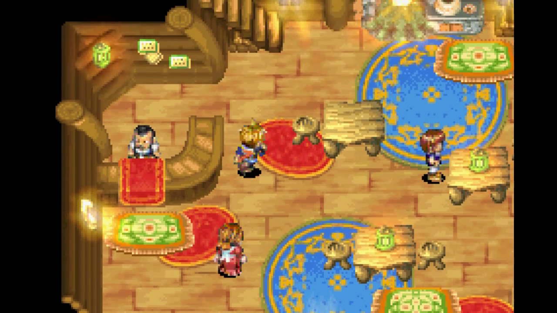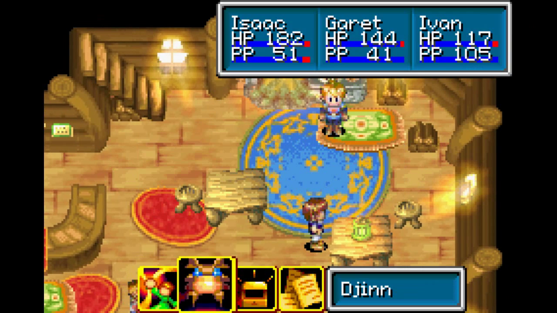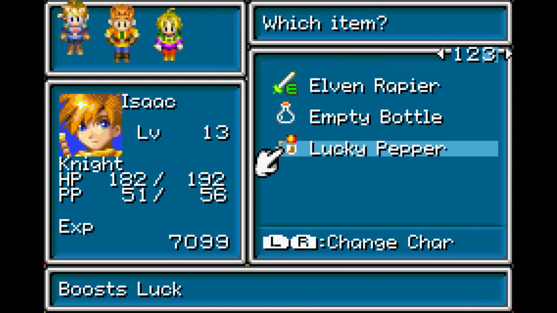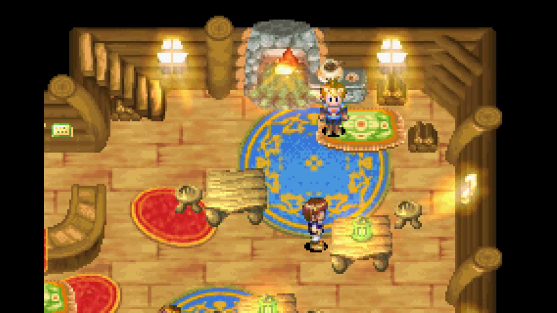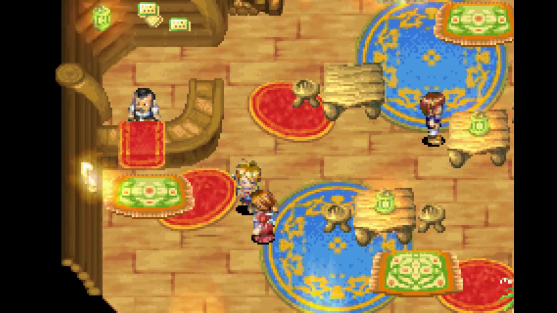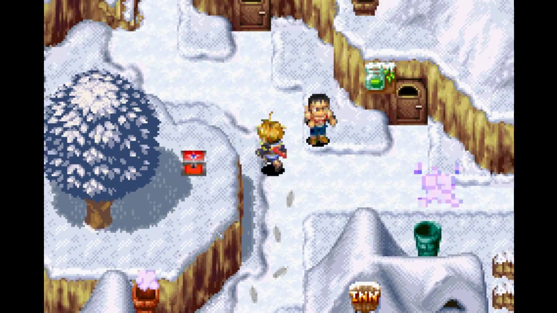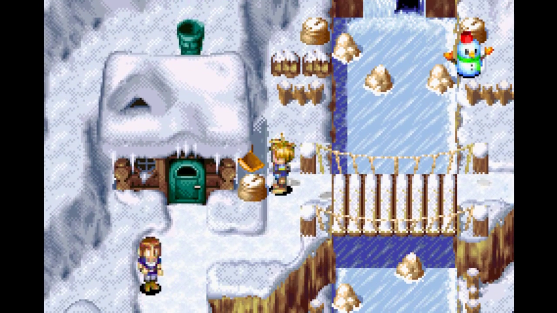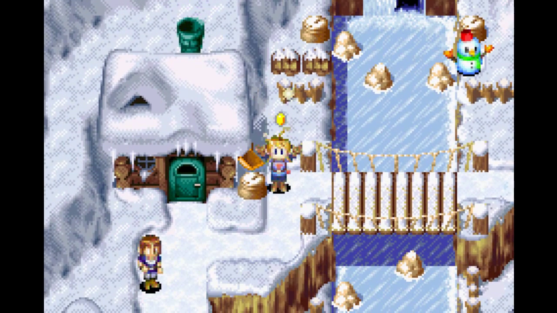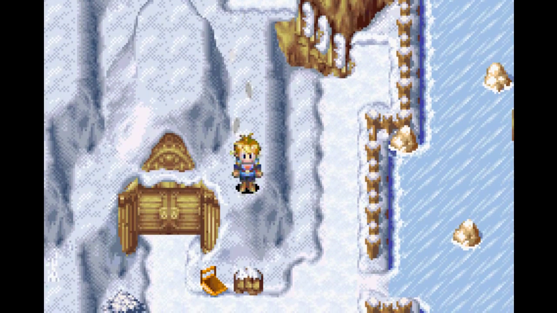Here in the inn, if you investigate the stove, you get some Lucky Pepper, which I think increases critical rate. Yeah, luck, which is essentially what determines your critical hits. I recommend giving that to Ivan because, while he's overall a mage type of character, you're actually going to be using him quite a bit for physical attacks later on. The only character you're not going to really use for physical attacks that often, in comparison to the others, is the fourth character. And there we got some more money, which is always dandy.